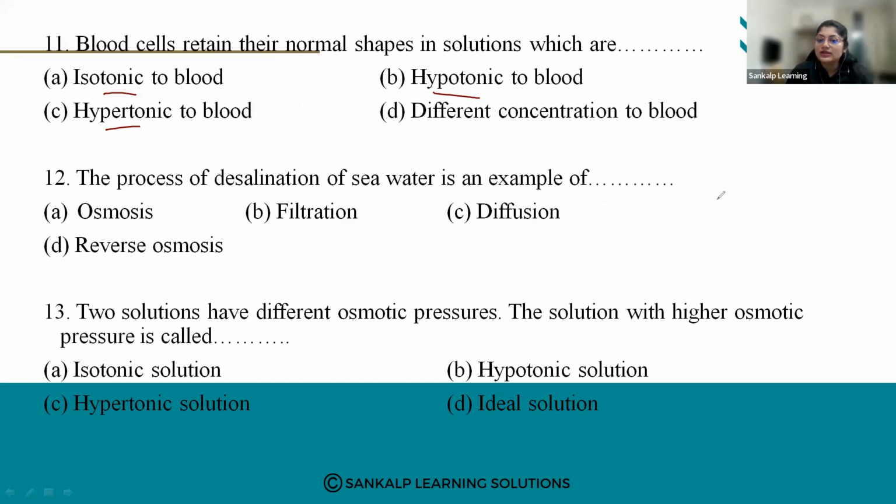So that is isotonic. Suppose this is your cell. The number of molecules entering will be equal to the number of molecules outside. Here there is no net movement of molecules, because the concentration is the same. It is called an isotonic solution because the concentration inside the cell and outside the cell is the same.